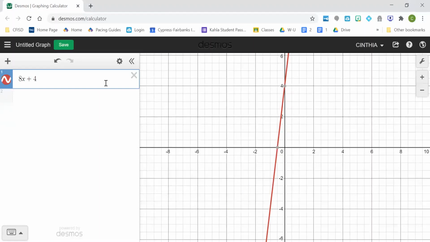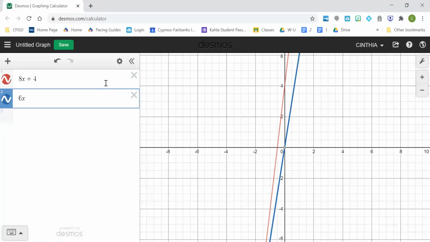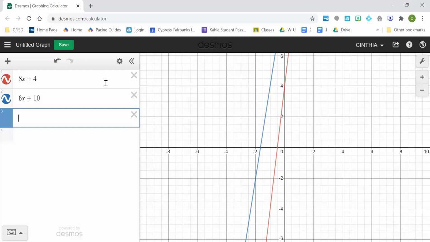I'm going to press enter, and I'm going to enter the second expression, which is 6x plus 10. Okay. When I press enter again, I keep getting as many y3s, y4, y5 as I enter, right? But I only need 2, so I'm going to leave it at that.